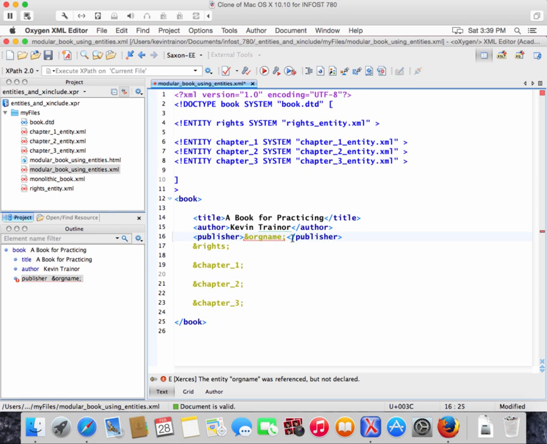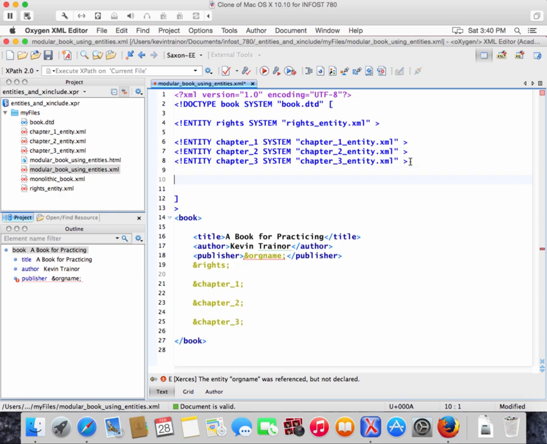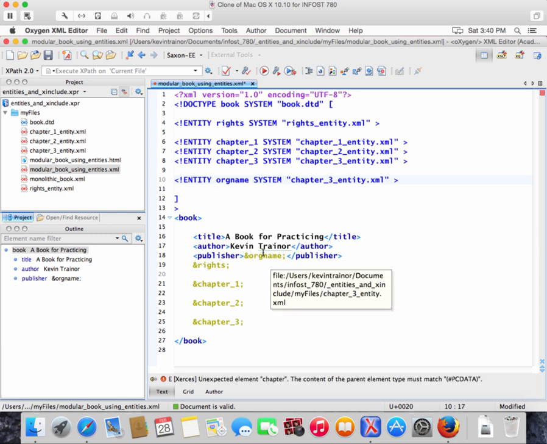So how do we get that to resolve? Well, we do it with an entity, but it's just a little different. Okay? Let's copy the last of the entities that we created. Okay. And let's say that the name of the entity is org name. Okay, that's good. You can still see that it was unresolved until then.